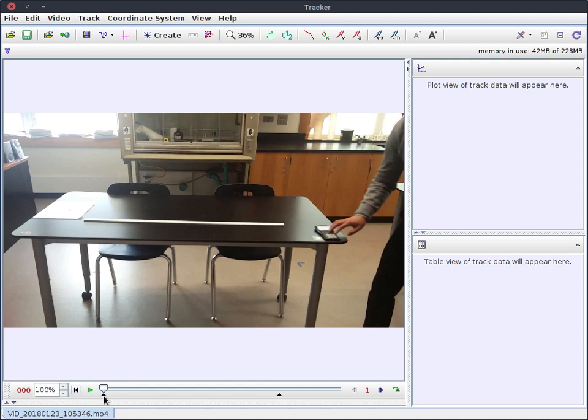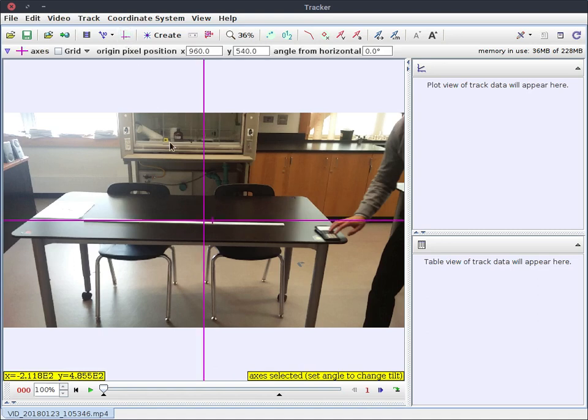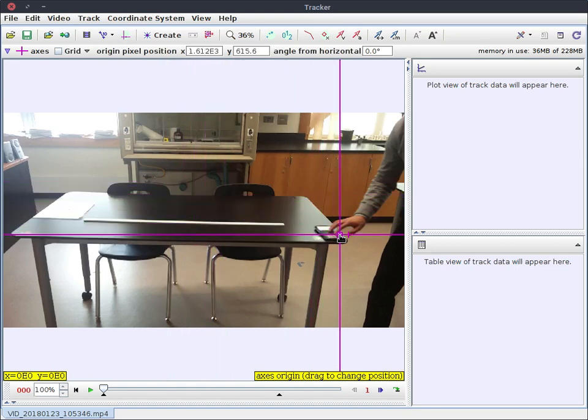Once you have that, the next thing we have to do is tell the computer what the directions and the axes are. In order to create axes, you're going to click this axis button, and you can see this button has a Y and an X axis. When you click on it, you will see that an axis pops up. I'm going to drag this axis so that the origin is wherever my object first starts to move, which is right over here.